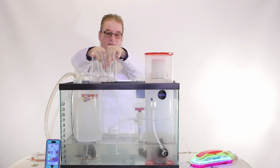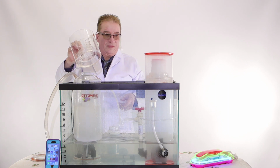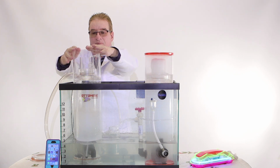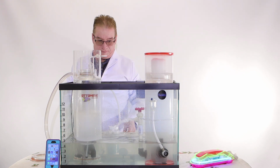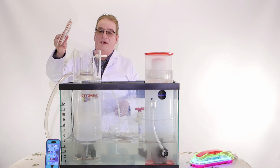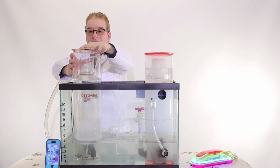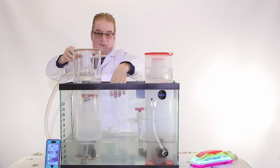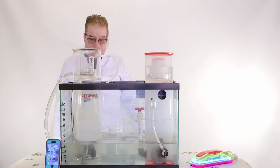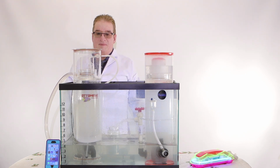I'm going to go ahead and, now I did it. So as you can see, a little bit of rise in the tank water level, and these classic old school skimmers will start to flood. So meanwhile, I have adjusted the fluid on the inside. I'm going to put that lid back on. And then just simply reattach the tube onto the skimmer. And then it will fill back up.